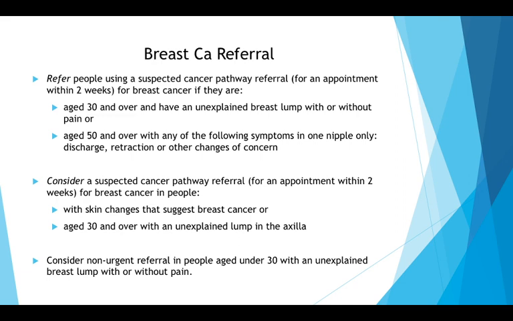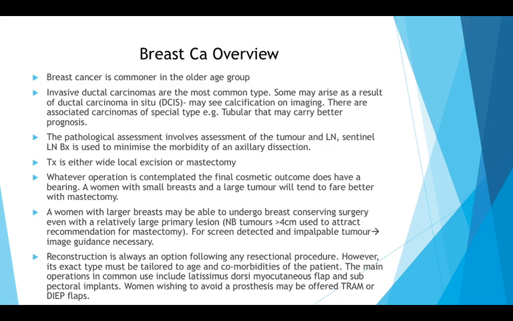And then finally, non-urgent referral for those under 30 with an unexplained breast lump with or without pain. The likelihood is this is likely to be benign, probably something like a fibroadenoma. But we would like to refer, but unlikely to need a 2-week wait referral though. So just a brief overview before I split it up into the various subsections for breast cancer.